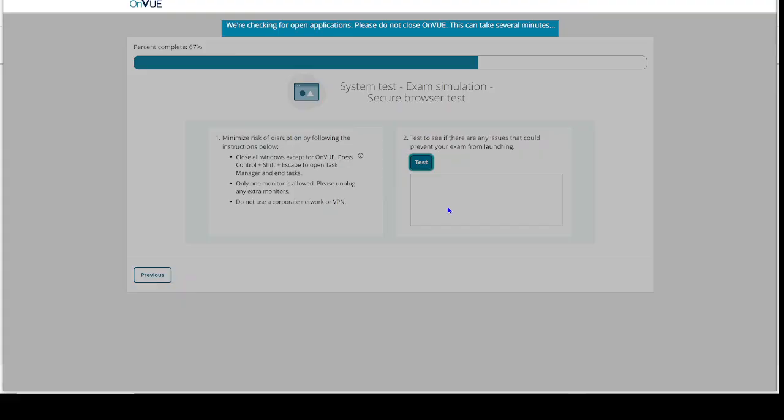It's scanning to make sure that you tick all the boxes in terms of the checklist. One of the things that I can already tell you that it's going to see is my external monitor, which I've connected. So let us just wait and see the outcome.